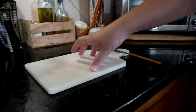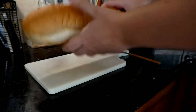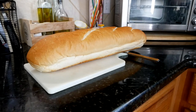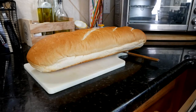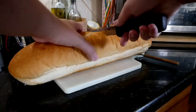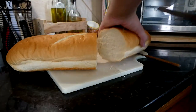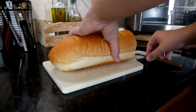I was going to sprinkle some green onions, but we're out and I couldn't find any at the store. Now we're going to have to cut this bread down to size. Personally, I prefer the harder, crunchier bread, but this is what they had at the store — very fluffy. Got the bread knife, just going to cut it about in the middle.